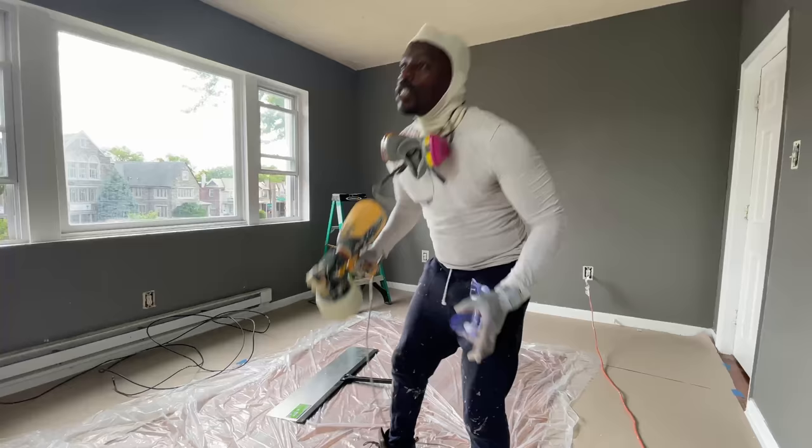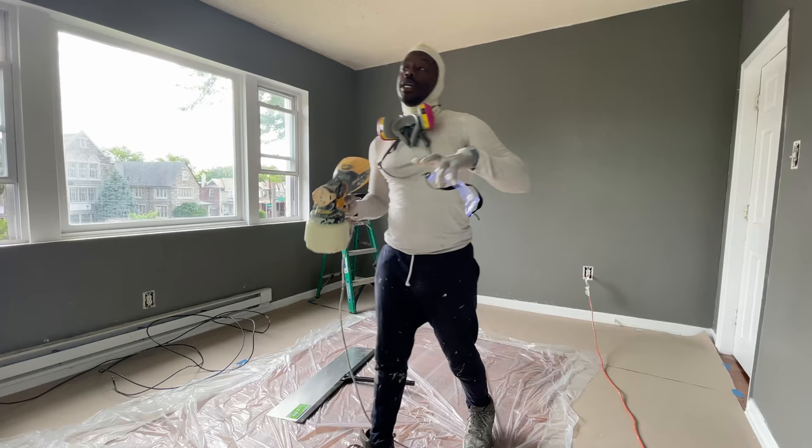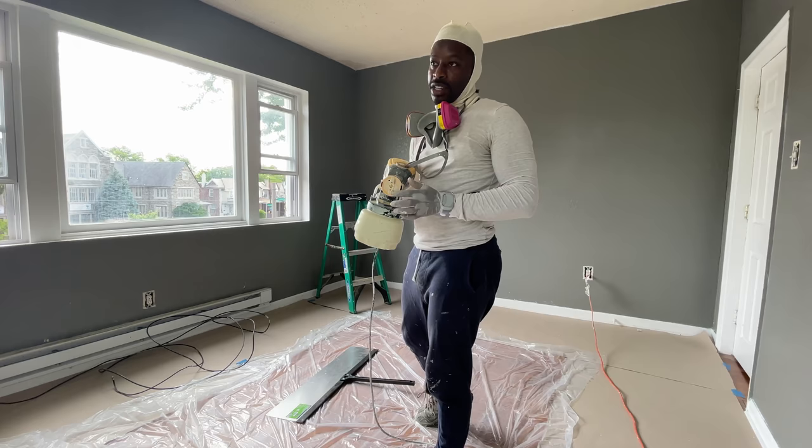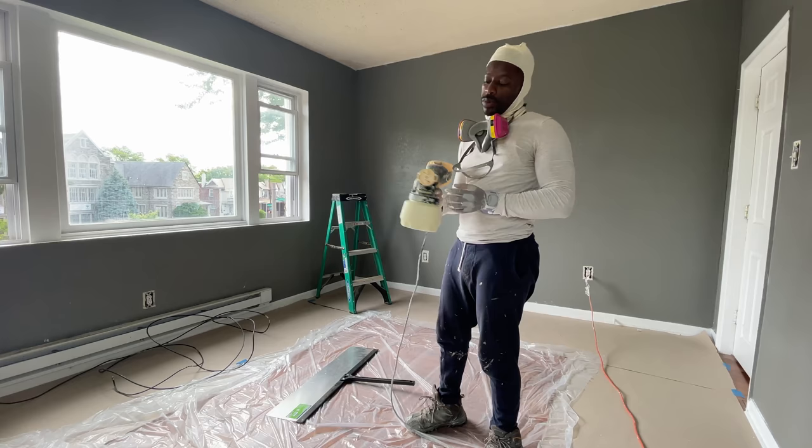So the first thing I like to do is paint the ceiling and then the trim. So you just want to make sure your spray nozzle is centered correctly and positioned correctly. So usually if it's up and down, then we just spray left to right, which is the one that we want. And then when we get to the walls, we want to switch it so that we can just paint up and down. Okay, so let's get started.